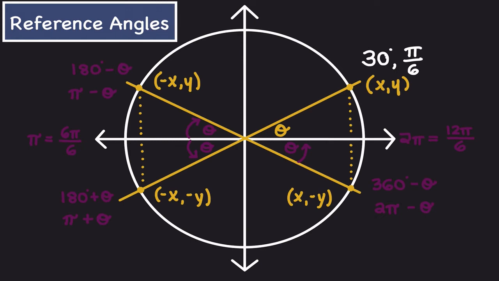Okay, final point before we actually start deriving the unit circle from just 3 points is reference angles. And this is what makes this work. That symmetry before and the fact that we can identify when one angle is related to another angle. You're going to see in a moment, we're just going to memorize those 3 points in the first quadrant. So here I've indicated an angle theta. It's actually 30 degrees. We did our conversion over before. That's the same as pi over 6.